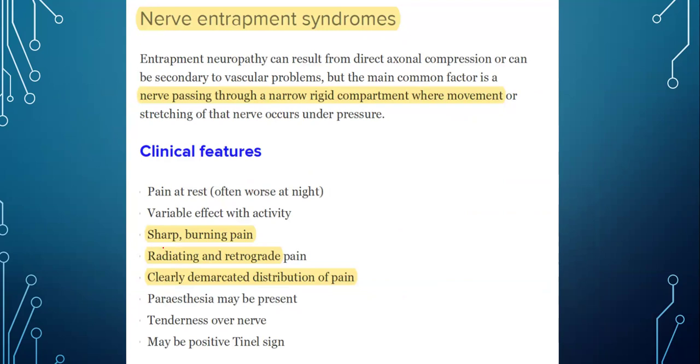Now, if you get a patient who has this kind of canal stenosis symptom, then the best is to get a CT or MRI for that patient, and that will give us the best idea of how much damage there is. For the spinal cord, MRI is always the best. Okay, but as an initial investigation, you can do a CT. If you want to look at the nerve, X-ray can't do that. CT and MRI can. If you want to look at the bone, X-ray is good, CT is best.